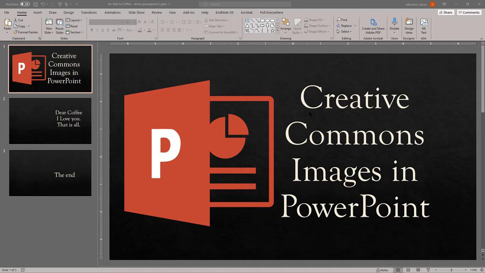We find a lot of images online, and most of them are actually copyrighted in a way that we're not really supposed to use them. Here in education, ideally we use things that are Creative Commons copyrighted, meaning that we can reuse these images in a way that avoids litigation as well as make sure that we respect the original creator. So here is how to find Creative Commons images right in PowerPoint and add them to a presentation.